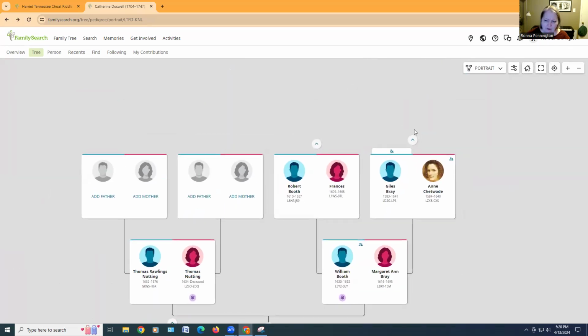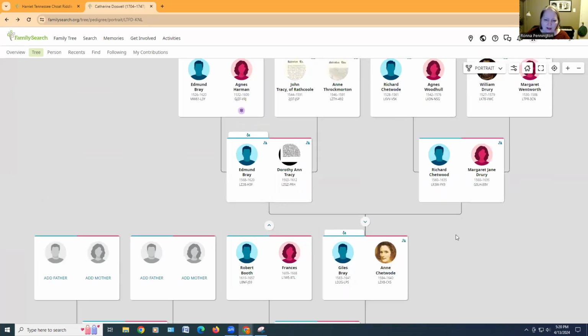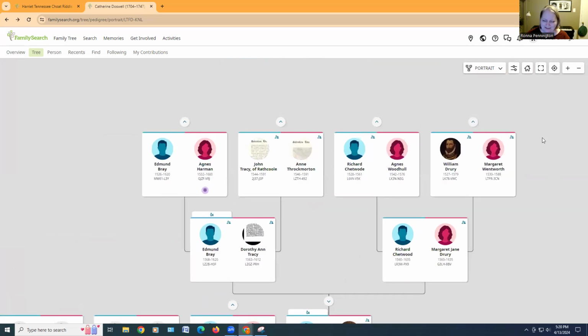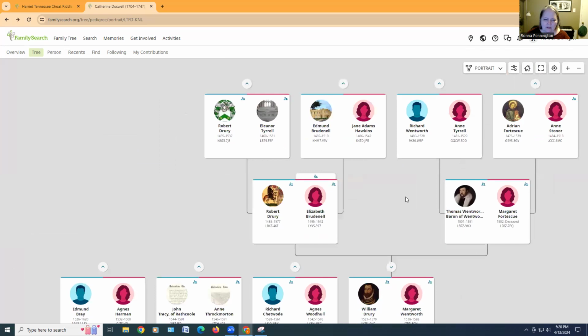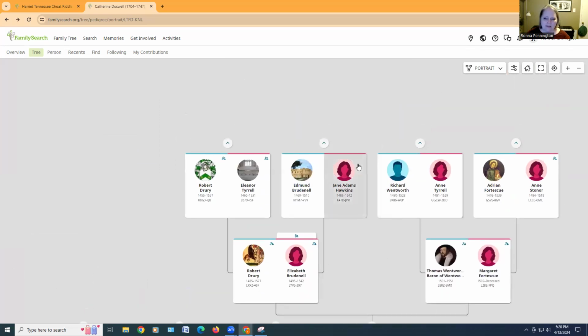Okay, so you can see these can keep going up. You can go as far back as you can. Wow, we hit something here, which is pretty cool. I love when you see text pop up because that means someone has written something about these people and we could click on it to read them. I won't bore you with all of that at this point. So basically, because so many families have already linked information, you should pretty much just be able to click and click and click. If you run across someone, start cross-referencing. I can't emphasize enough the importance of a Google search with the information that you do have.